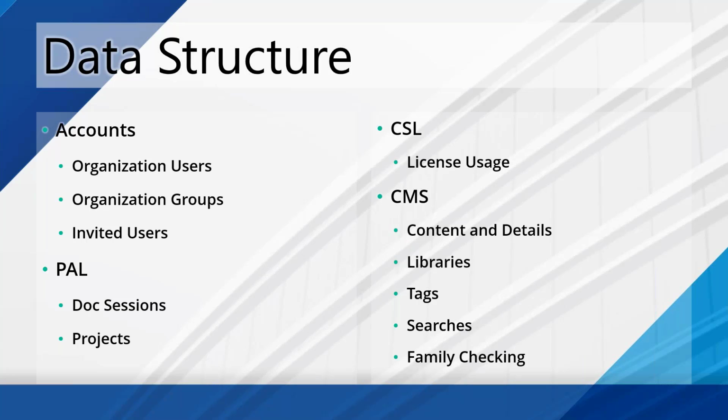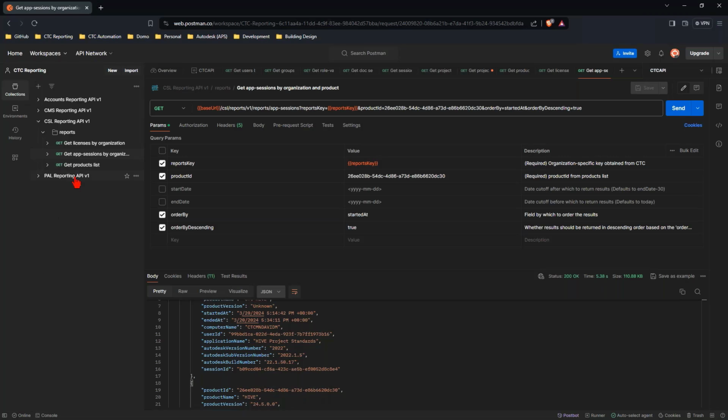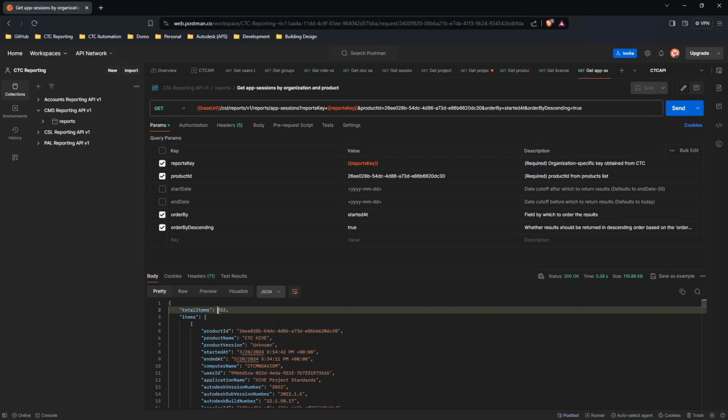I'm not going to go through every single one of these. We're going to dig way more into this later on, but there's a couple of things that I want to point out specifically relating to the CMS and the content in this case, because it's a lot more of the same kind of interaction with Postman, but when we get into the CMS, you're going to see a ton more data. So far, I haven't had much more than 200 some odd records.